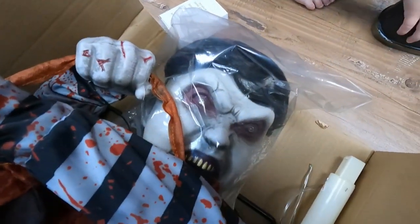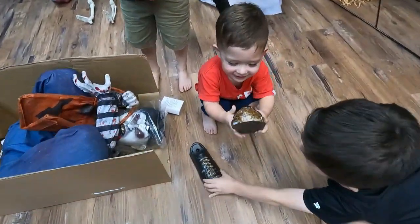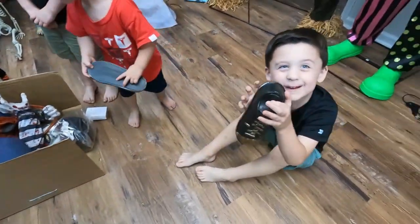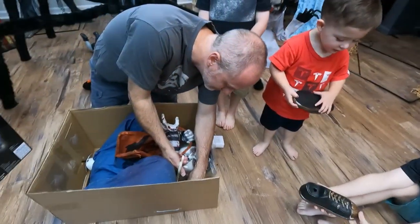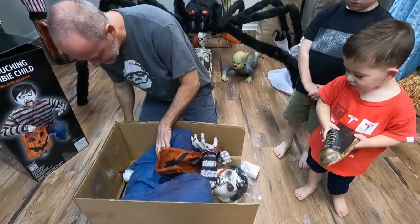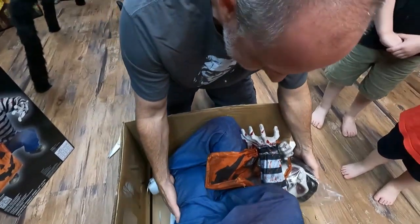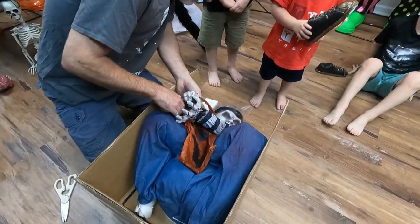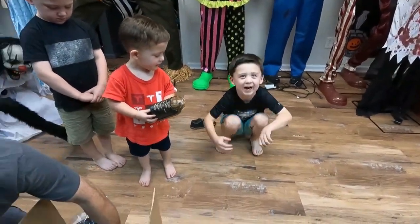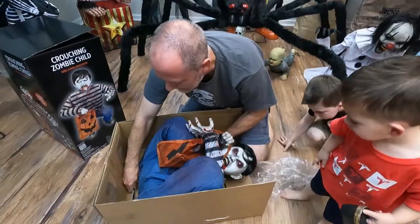He has a creepy looking face and different shoes! You like the shoes, Daddy? They're super cool! There's a little pole that can come in here. It's easier to cut him out. Here's his little hole down here - looks like he sits on the base. He just sits like this and then he goes... and kind of shakes his back a little bit. We got him now, Dottie!